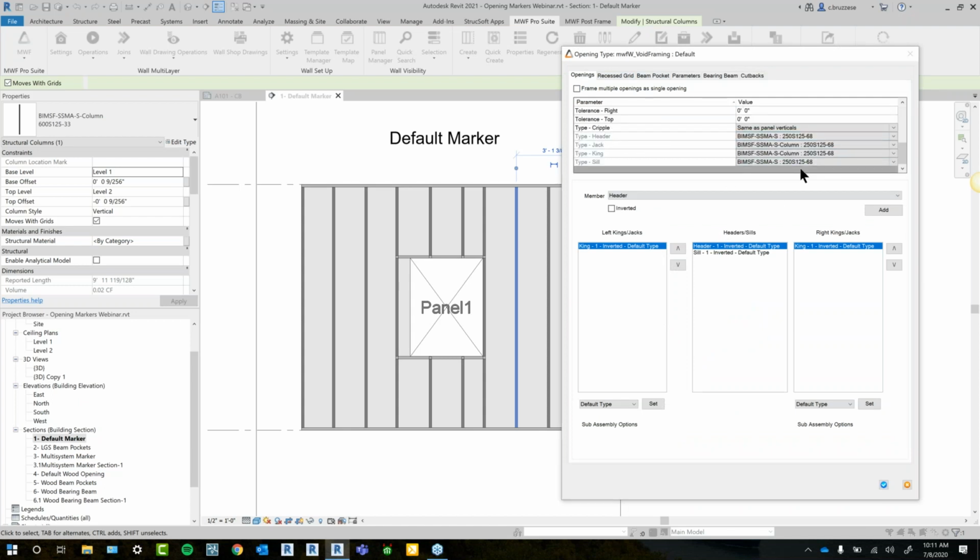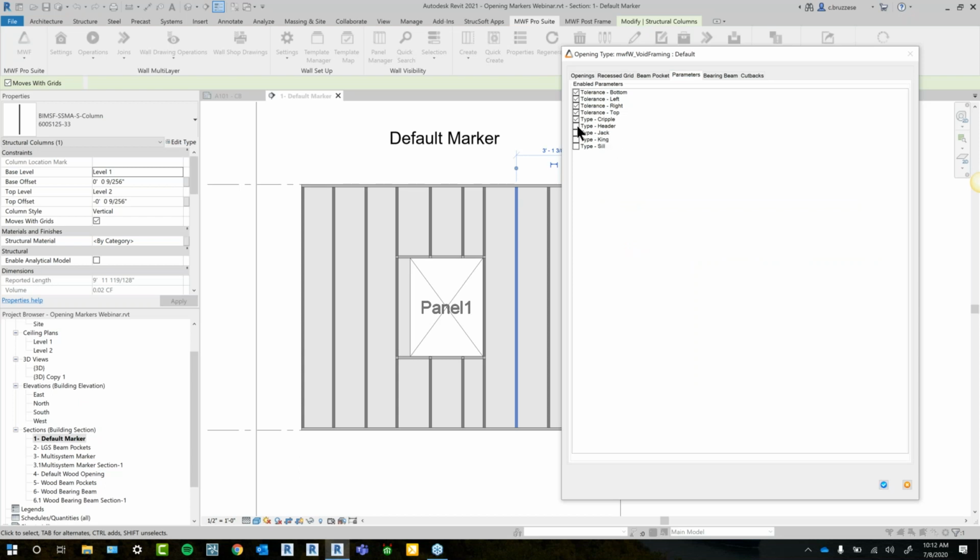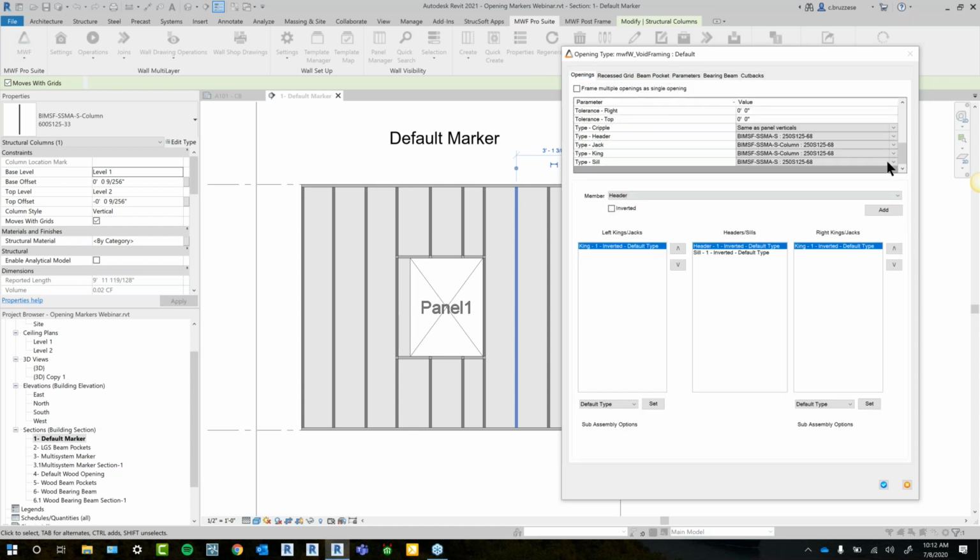So this is where you can leave this grayed out. It'll pick up whatever's in the panel. But of course, if ever you do want to customize this marker a bit more, make it more tailored, you can come to the parameters tab over here. You can enable them. You can see that the tolerances are also something that you can disable just as a safety net. And now once they're enabled, it'll actively use whatever is in this drop-down list. So then you can go ahead and specify your marker type and pick the sizing that you need. So I just wanted to point that out mainly in case it wasn't clear. By default, you can disable those parameters and it'll just use what's in the panel.